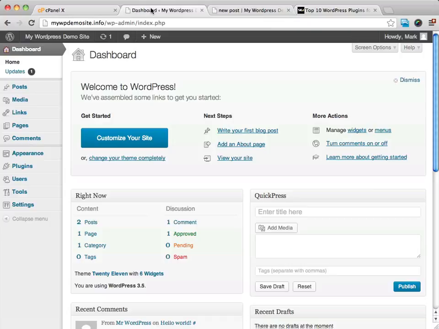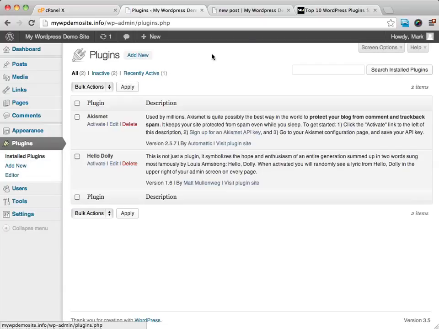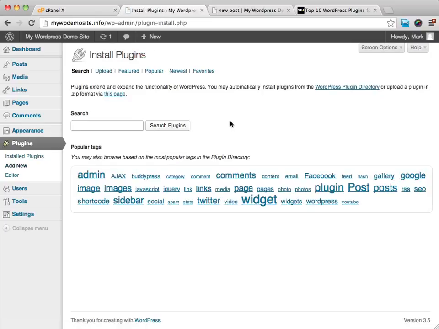And if we just go over to our dashboard, you can see over here on the left-hand side that there's a section called plugins. And we can go ahead and click on plugins. It has these plugins that came standard. Like I said, I really don't use these. I'm not so sure why you need it, especially the Hello Dolly. I don't use that. But if we click up here where it says Add New, you're going to be brought to a place where you can search for different plugins.